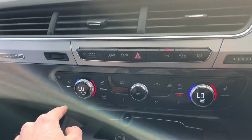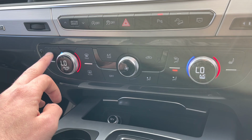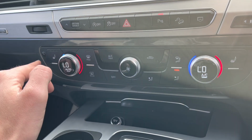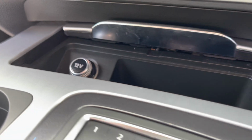Moving down, we've then got our dual climate zone controls, so we can control each side of the vehicle's temperature independently. We've got heated seats for both front passengers just there, which work perfectly as you would expect. We do also have ice cold air conditioning. We've then got our 12-volt connectivity with some additional storage.